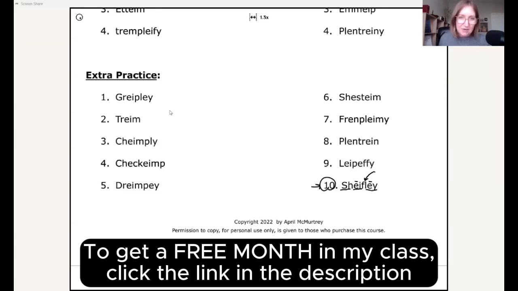Does the Y make an I sound, or is that rule only if it's the only vowel at the end? It can make the I. Y can say I at the end of longer words as well as at the end of short words. Here's what you should know. Y will say I always when it's the only and last vowel. If it's the last letter of a 1-syllable word, a 1-vowel word, and that Y is the only vowel, it will say I. Cry, fly, shy, try, buy, my. There's a million of them.